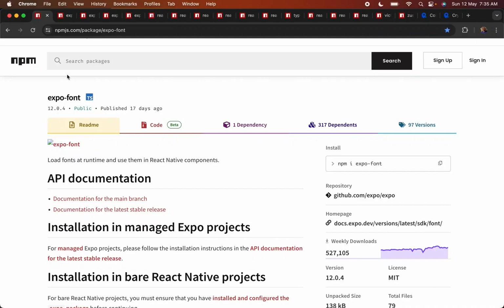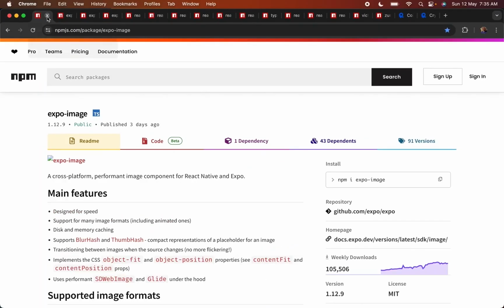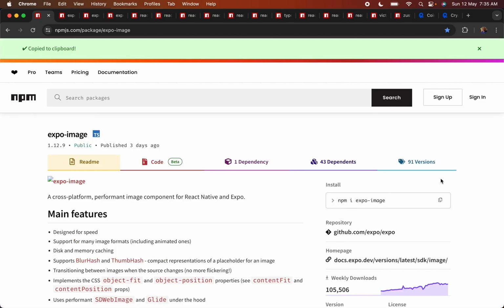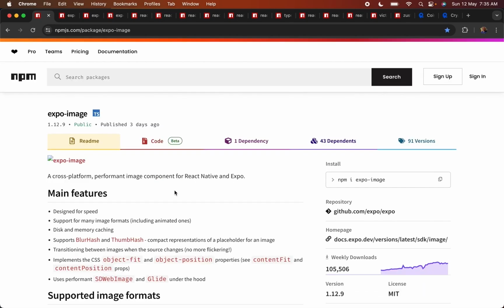So head back to my browser, just close this. So next up is Expo Image. I'm just going to copy this. This helps me in using images and displaying them in my app. I have several crypto images, news images. I want Expo Image to be handling that for me.